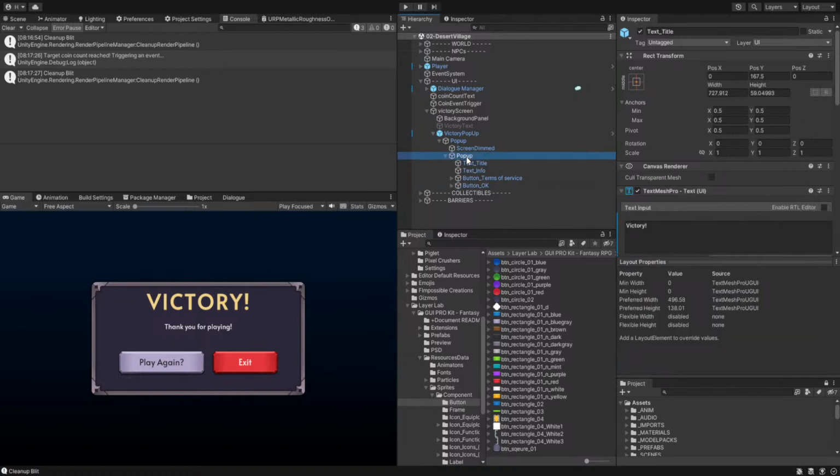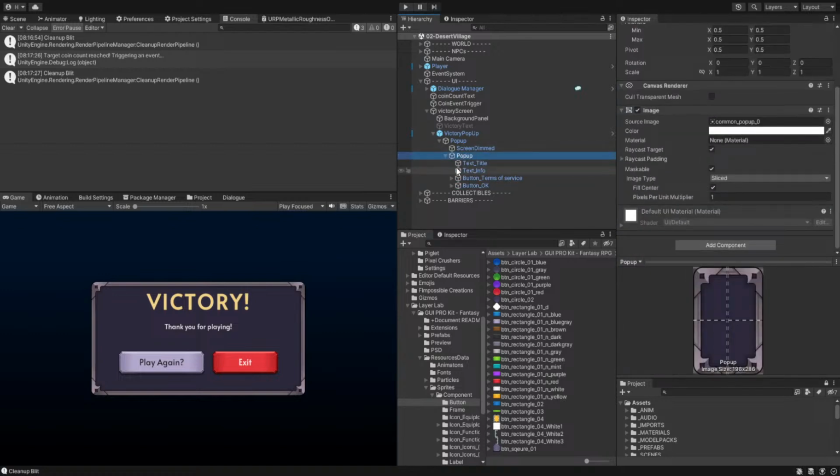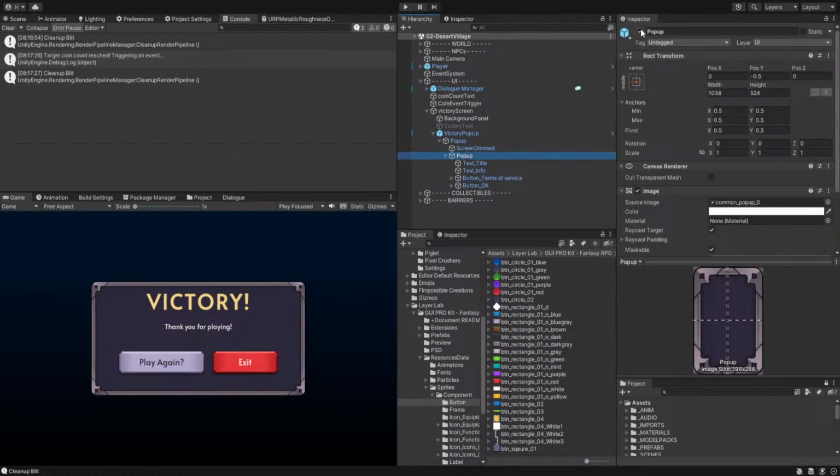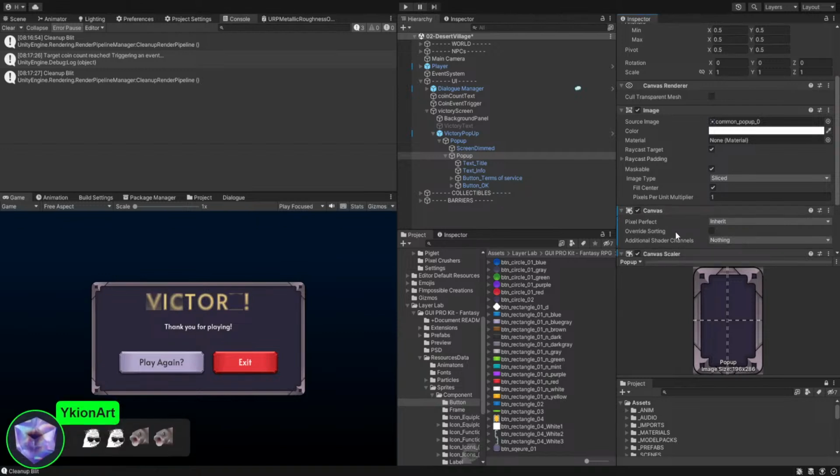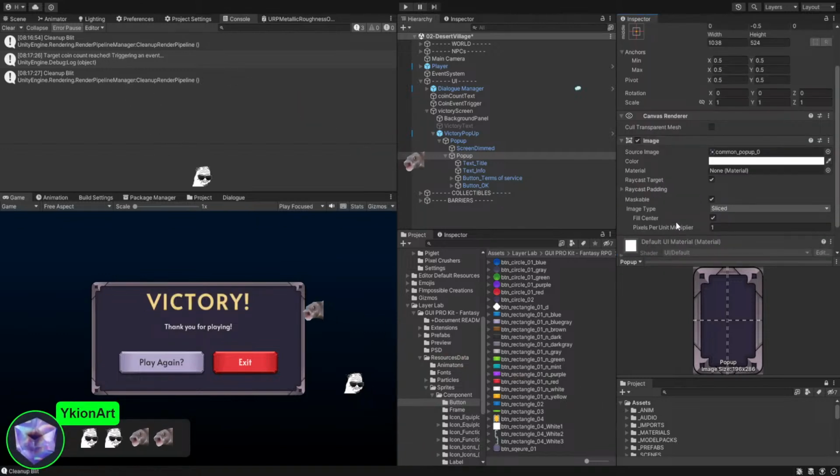These are all my buttons here in Unity. And so this is the entire pop-up. So I'd like for this to kind of like scale in. So we have a canvas scaler. I don't think that's what I need.